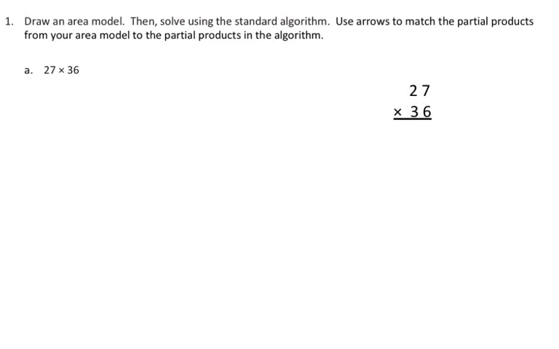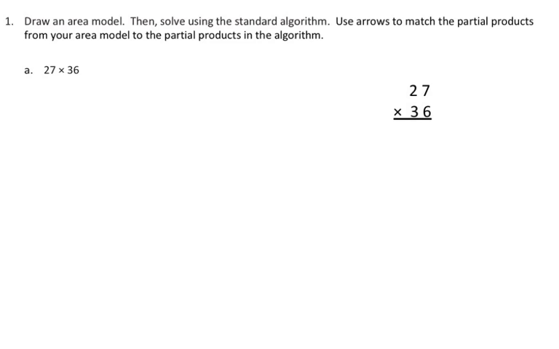Number 1 says to draw an area model, then solve using the standard algorithm, and we talked about that last time. It's the standard algorithm, is what you're probably familiar with as a parent. Use arrows to match the partial products from your area model to the partial products in the algorithm. Okay. So let me clear this off here. I'm going to start by drawing my area model.